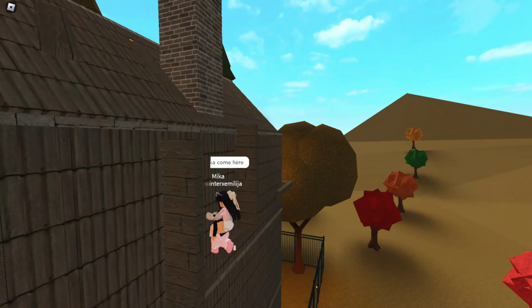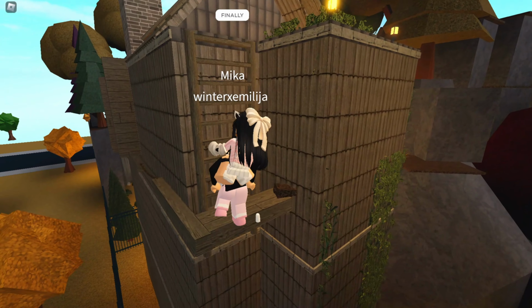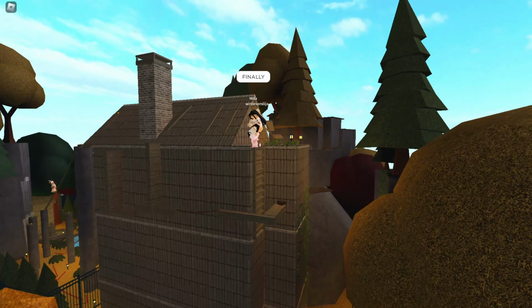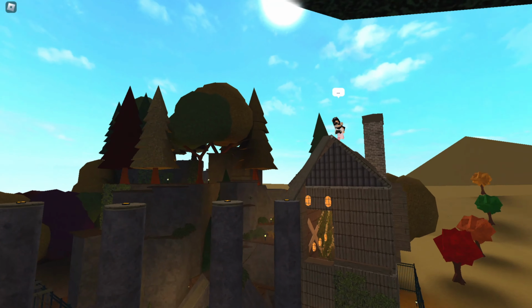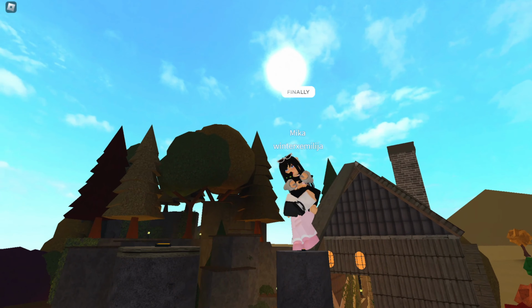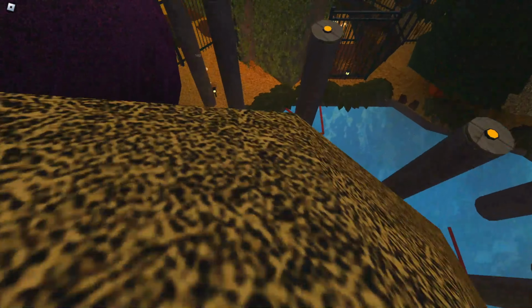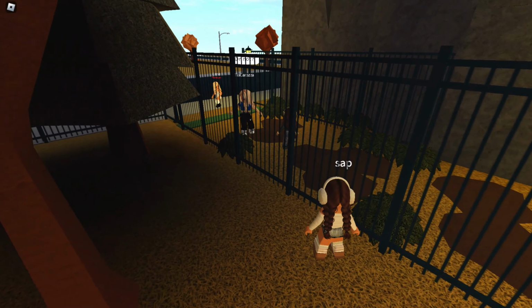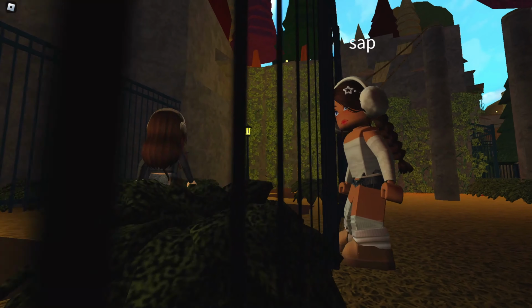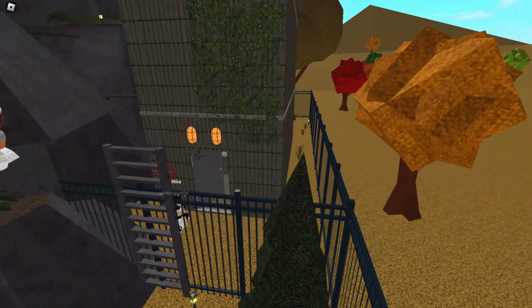And Sap, and Mika, they did it! Oh, they're carrying each other! That was close. They're carrying each other, go on! This is pure teamwork. They need to get an award for this teamwork. Mika and Isla. Oh, Sap, how do you feel falling, looking at the gate?